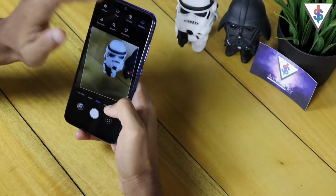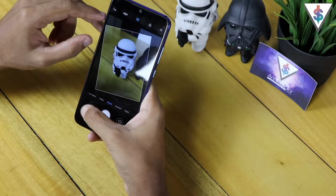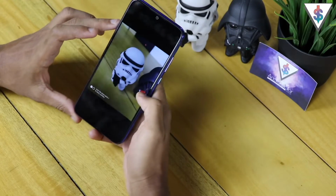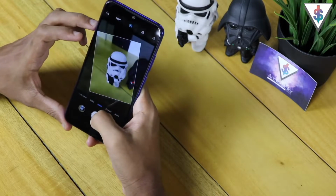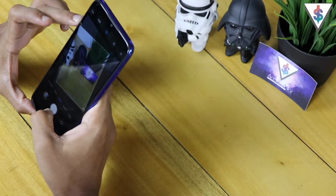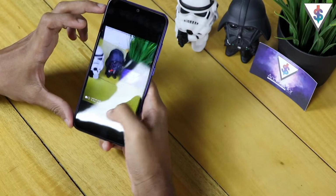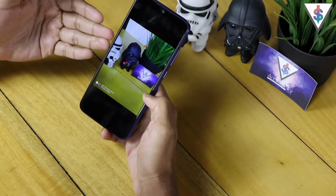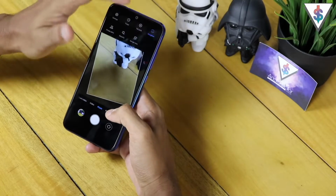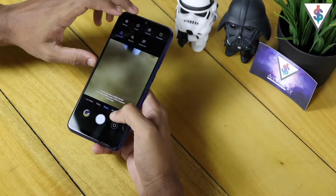Next up we have the straightening mode, and what this will basically do is it will show the most straightened version of the picture, and it will actually take the picture even when my hand is not actually straight. The camera will recognize what the most straight position is and go ahead and capture the picture accordingly. So let me show you this. I didn't even position this picture in this way, but the camera was able to identify the right position and capture the picture.